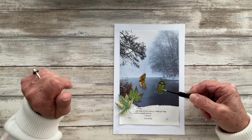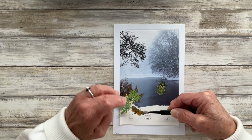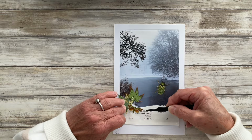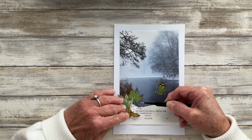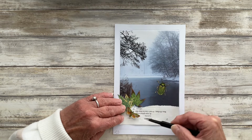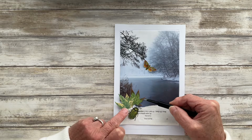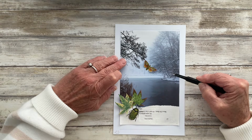I've got this big bug, and I've also got this little one. Now I'm leaning towards this little one because I think it will be quite discreet down there, but I am a little bit worried about it being lost. So I could have something like that, maybe pull that down and over a little bit more, not sure. This one I think is a little bit too big, might be not too bad if I separate those out a little bit. So maybe something like that.